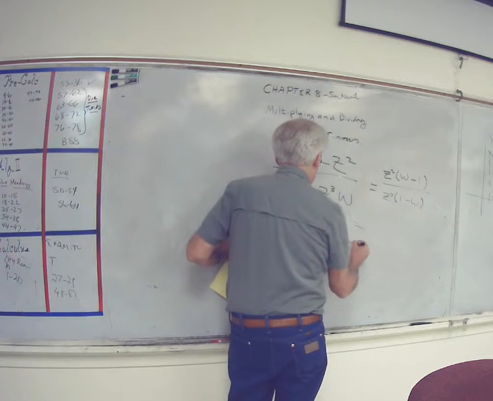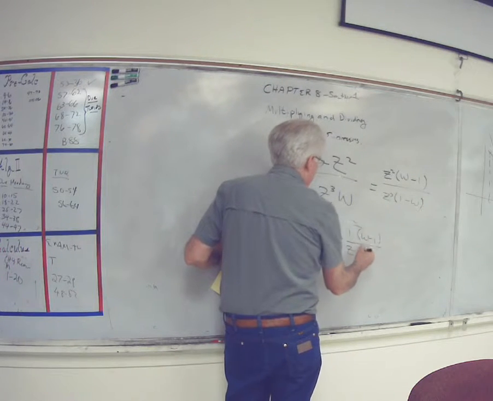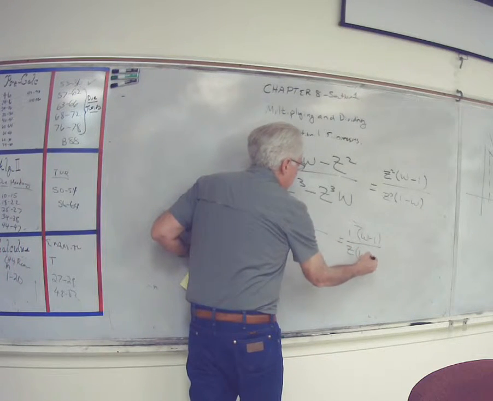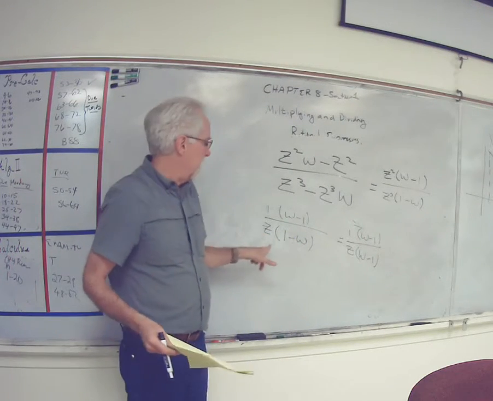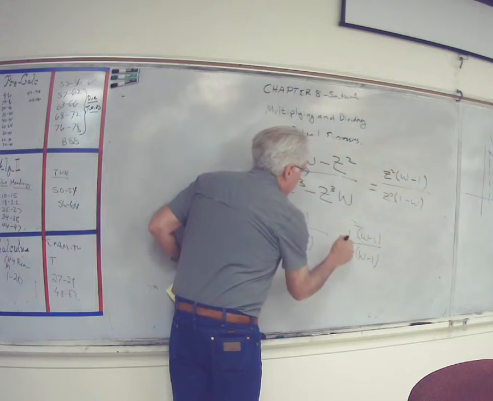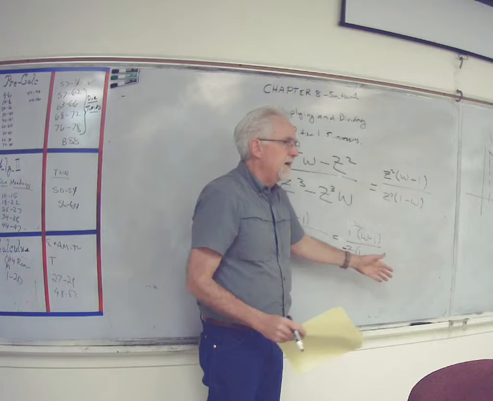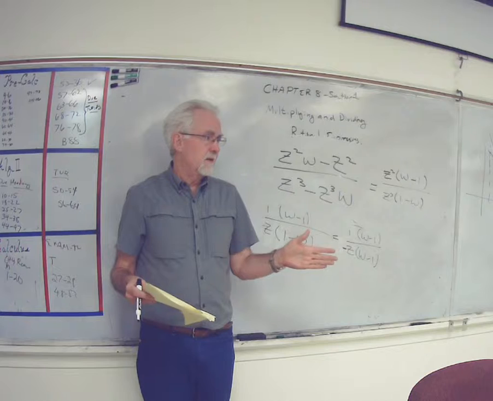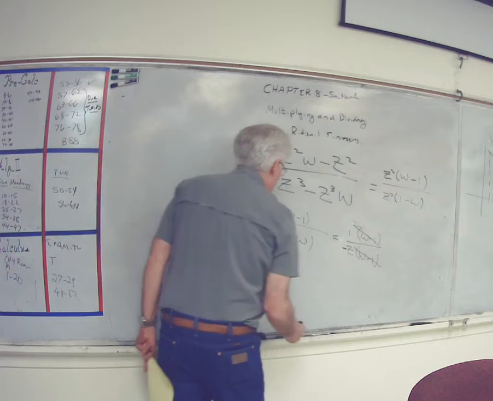So this is what I want you to think. I'm going to go 1 over z, and then I'm going to have w minus 1. If I multiply this by minus 1, I get w minus 1. But can I just multiply this by minus 1? No, I've got to do what out here also? Put a minus out here, right? If I put a minus here and a minus inside there, it's like I factored out a minus 1, right? Have I changed anything really? No, I have not. But now what can I do? W minus 1 over w minus 1 makes?